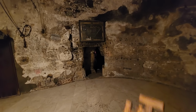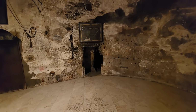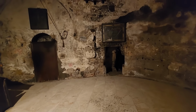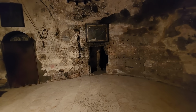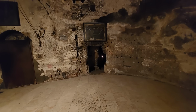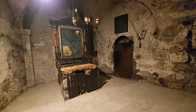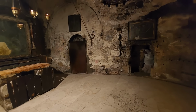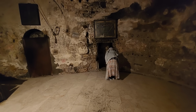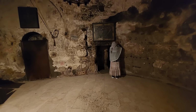But what you see in front of you is a real tomb from the time of Jesus. Then in that case, if someone asks himself, is that the real site, because it's not today, it's in the middle of the city, then yes, because the Jews have never been buried inside the city. Then this is a real tomb from the time of Jesus, next to the tomb of Jesus himself. And we know that Joseph of Arimathea gave us his own tomb. Then he for sure built himself another tomb next to his master. And this is the tomb of Joseph of Arimathea.